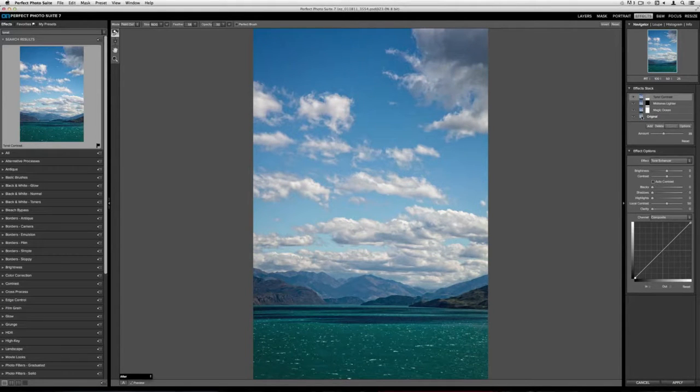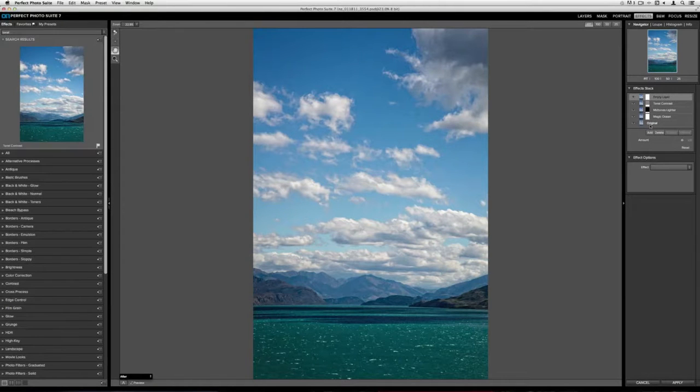So the last thing that I want to do is change the tone of this image. It's a little too aqua down here and I want it a little bit more blue. So I'll click on the Add button, and I'm going to go to my Effect Options pane right here. I've got an effect drop-down menu, and I can actually customize my own effects. So I selected a color enhancer effect. And you'll see I have access to this color range drop-down menu. It's separated the image into different color channels, and I can edit each one of these separately if I want to.